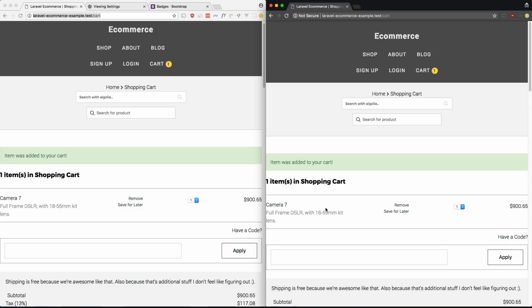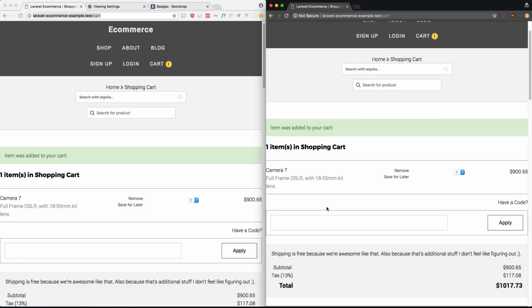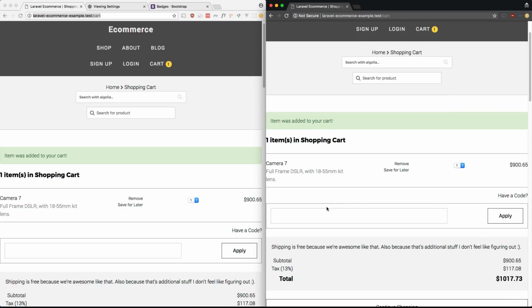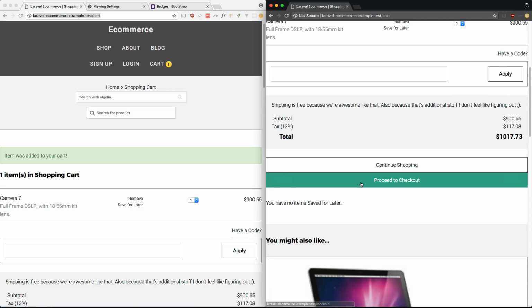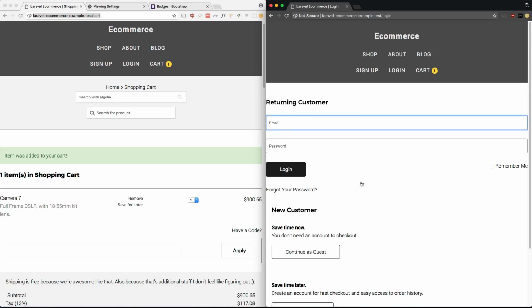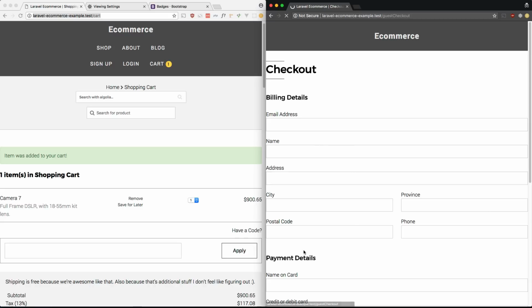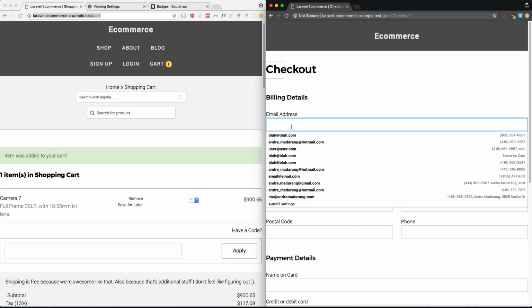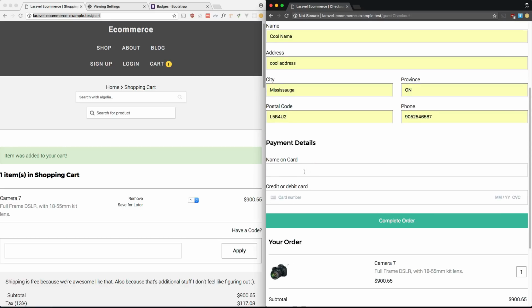So let me just show you it here. This person put it in their cart first, but if someone else comes in and is faster, and let me just fill this out. Faster 1.